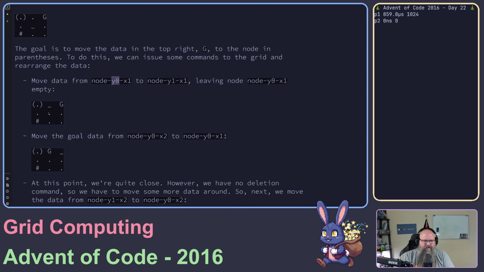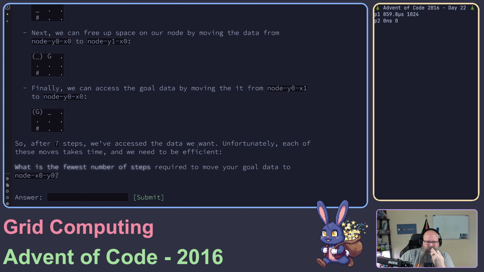And then go down, left, left, up, and then swap again. So after 7 steps, we've accessed the data we want. Unfortunately, each of these moves take time and we need to be efficient. What's the fewest number of steps required to move your goal data to the node 0, 0?